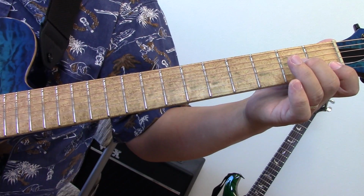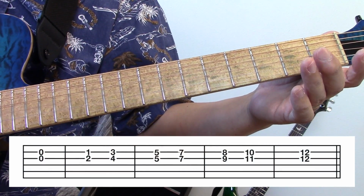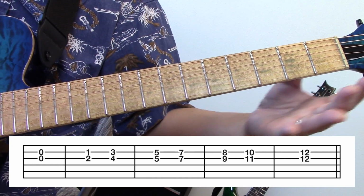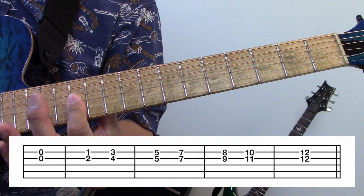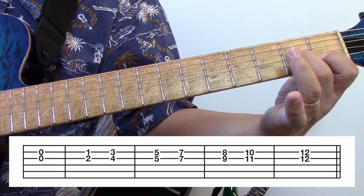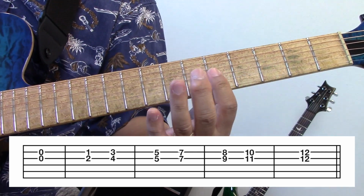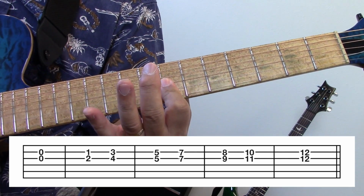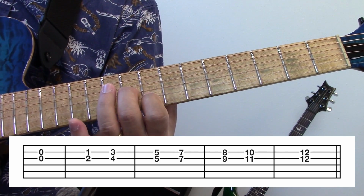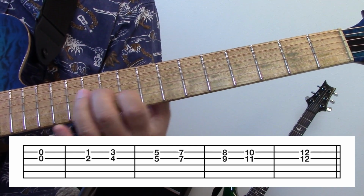It's interesting, yeah? So first one, and I'll write it underneath, we're going to start with 0, 0, and of course we're going to end up with 12, 12. That's do and do, an octave. So these are the fingers I use for the next position. You can just use one finger for the next position, and then you're going to end up with the same fingers. Then you learn it backwards.